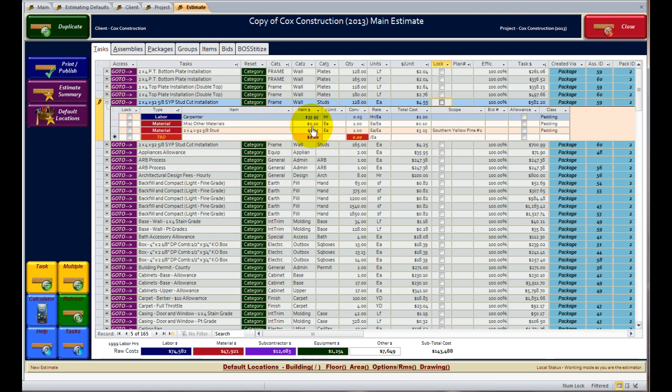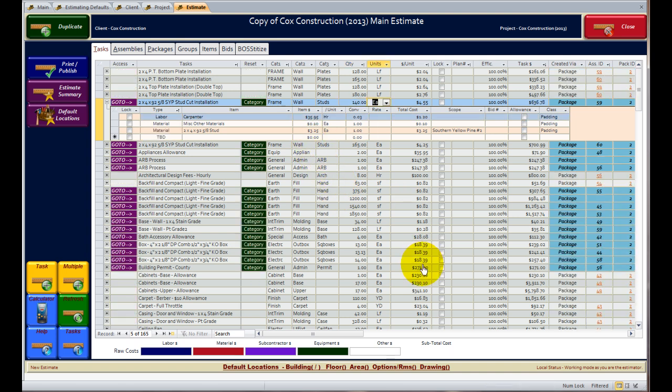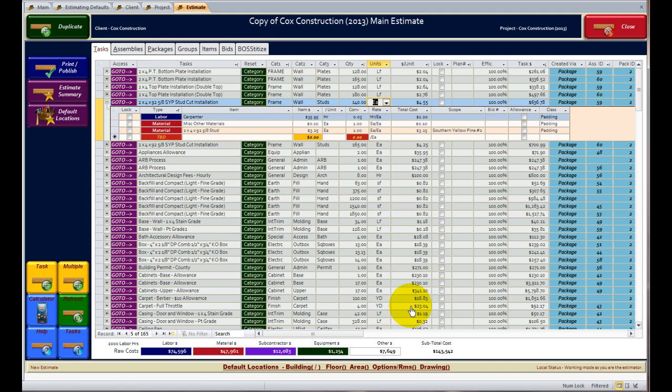This is how you calculate the unit rate. Then you can come up and adjust the individual quantity. So I want 140 of them. So right now I am at 143,488. Isn't that fast? I am now at 143,542. So you can see that by adjusting just the unit rate, it adjusts everything else. But it also keeps a running tally of how much labor, material, subcontractor, equipment, and other costs that you have, including how many man hours you have in it to do it.